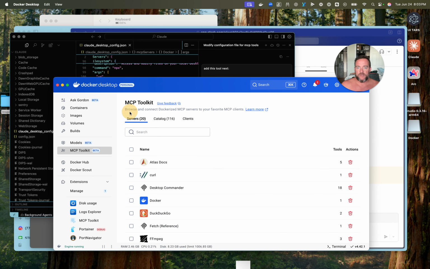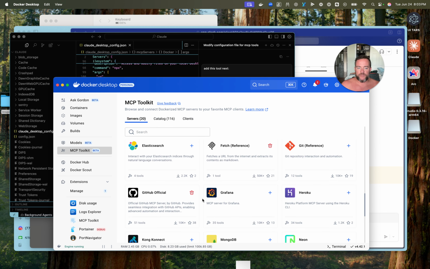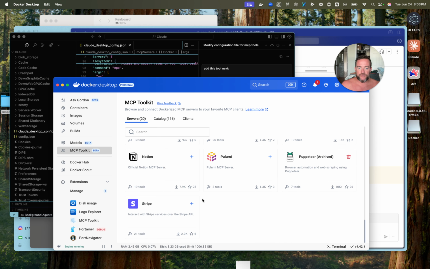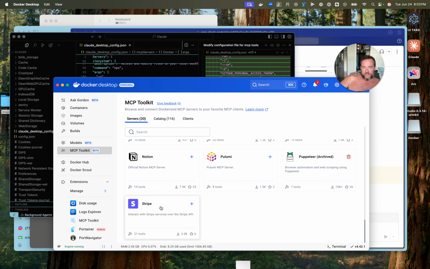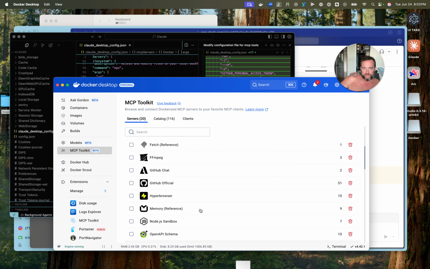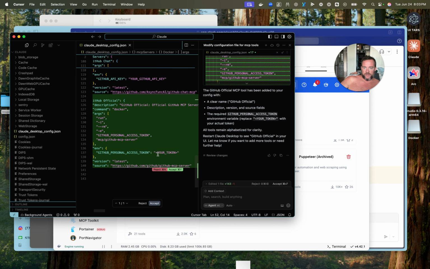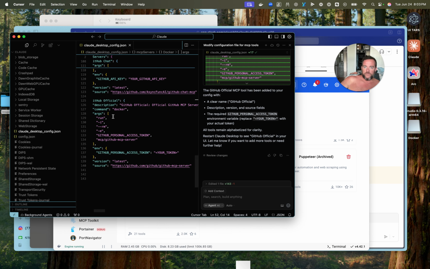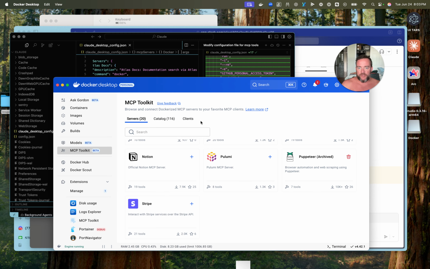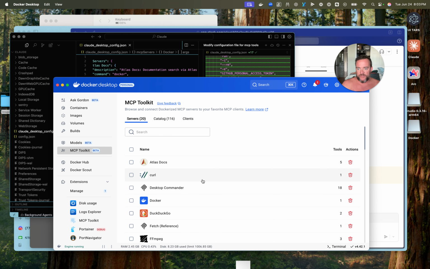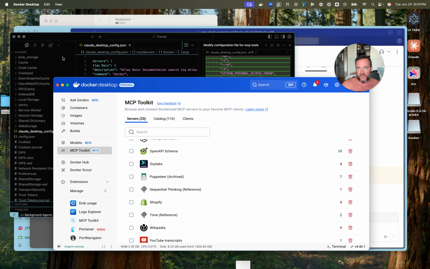So yeah, that's pretty much it. As far as like what tools you can add with this, there's a ton of tools. There's Notion, there's Stripe, Puppeteer, got archived, I guess. But I still need to get some of the authentication and tokens and stuff set up for some of these other apps. But combined with Claude 4 and this MCP with Docker, oh, here you go. Here's the added code right here, right? You can pretty much rapidly get access to different MCP tools, and the ones that are missing, you can now build. Those three tools: Cursor, Claude, and Docker.